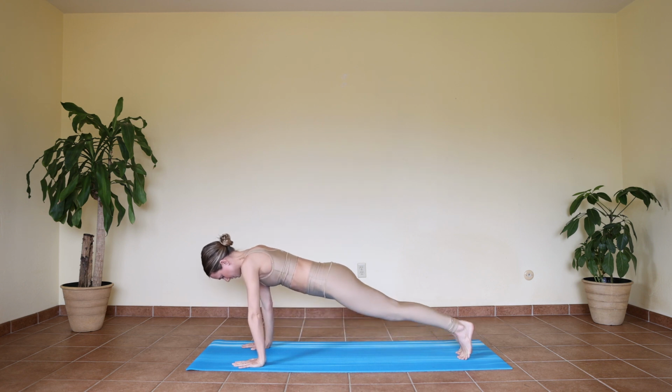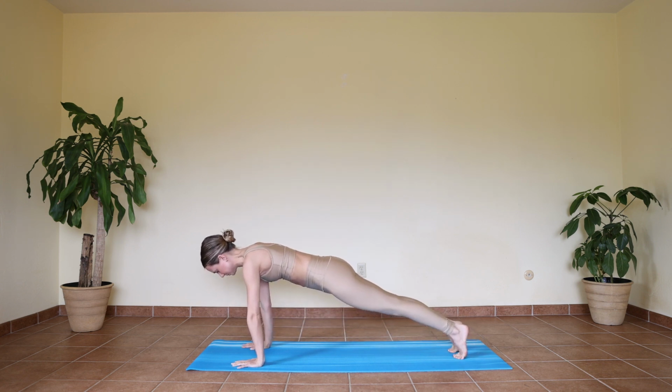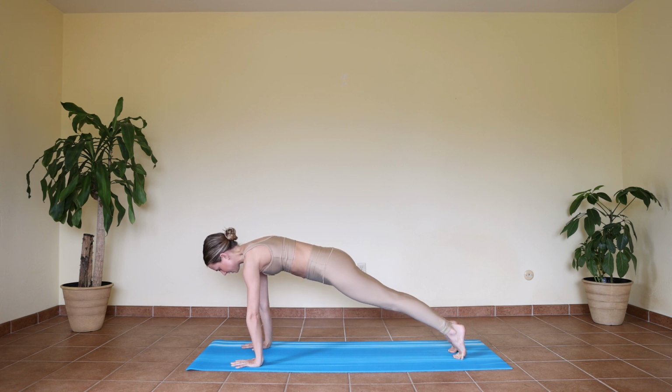High plank position. Hold here. Really puff the back of the heart up towards the sky. Engage through the glutes. Fire up the quads. Stay on the ball mounts of the feet. Inhale, can you press a little bit harder through the hands? Really puff the heart up towards the sky.